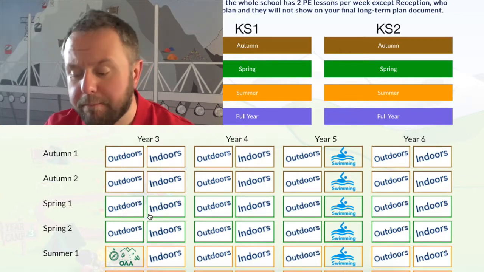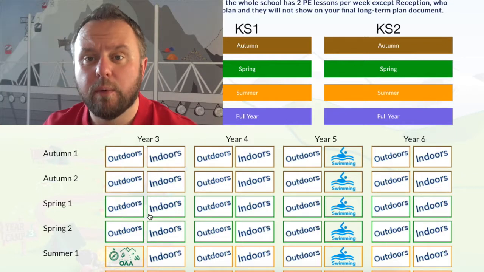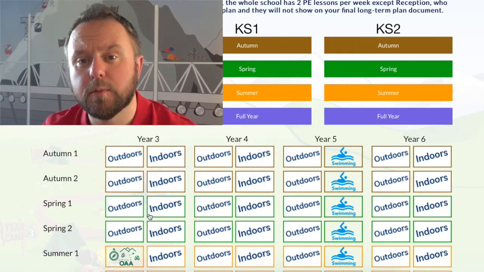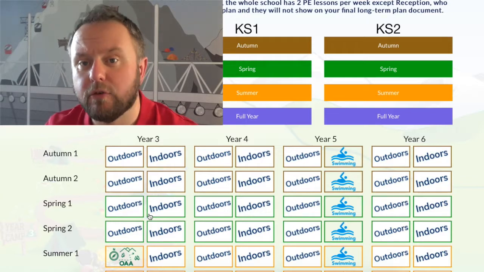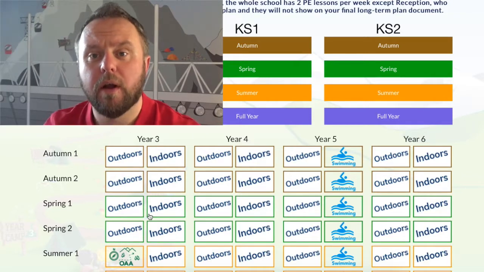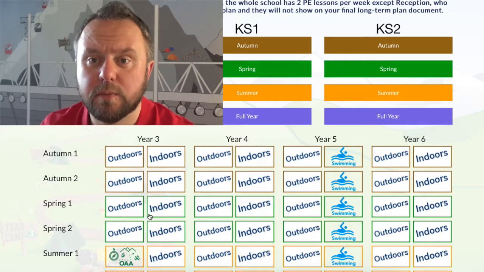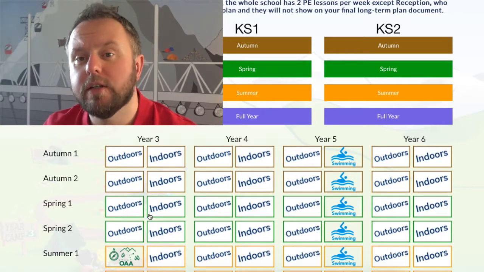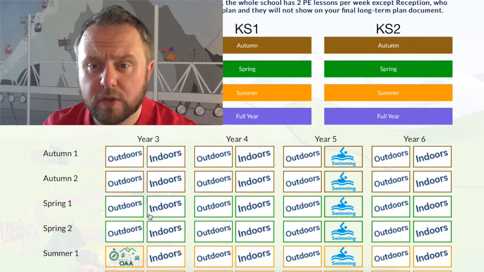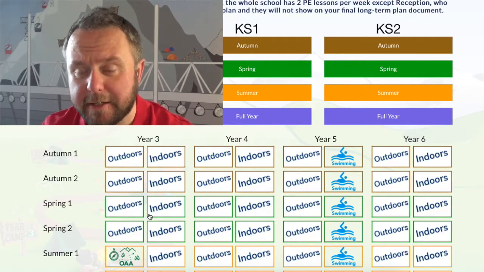In year 4, it's how to win it back, how to beat somebody with it, how to get past somebody, how to tackle somebody. We then take that game into year 5, where we look at small-sided games and the attacking and defending principles of the sport. So how width, depth, and penetration impact that particular sport. And then in year 6, we look at applying the skills that we've learned in year 5 into small-sided games and making the right decisions at the right times. We also look at refereeing, scorekeeping, things like that in year 6.